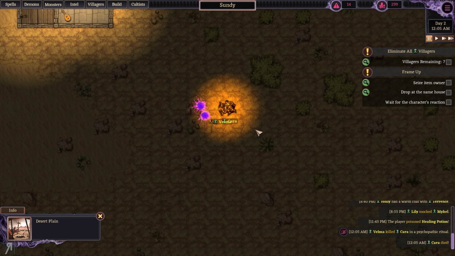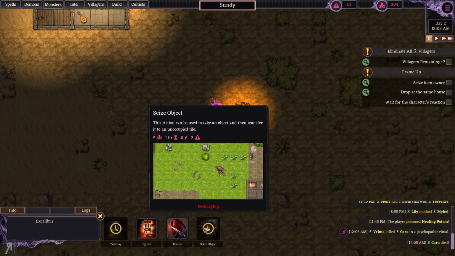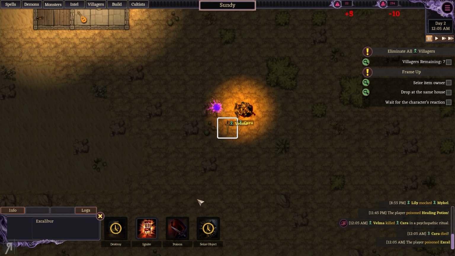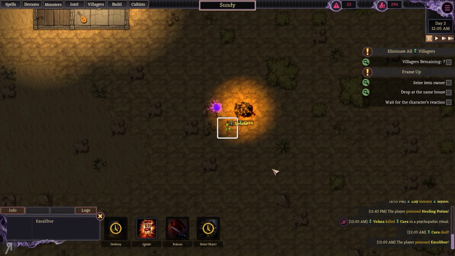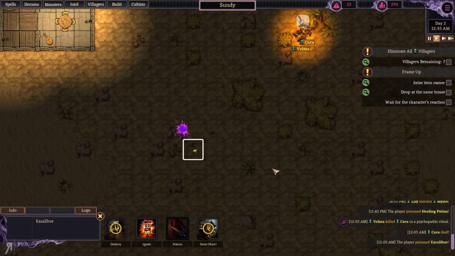Velma killed Kara in a psychopathic ritual, and Kara is now dead. And there is Excalibur. Wait a minute, I could poison this. Poison. Oh, yeah. Okay, now I'm hopeful that if Velma picks up Excalibur, she will become poisoned. And... oh, no, never mind. Apparently she's just running off.